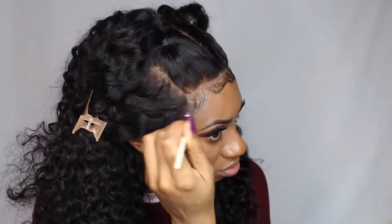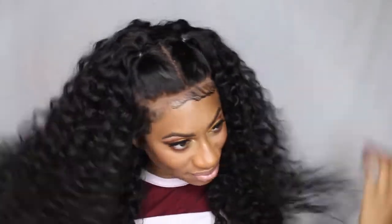I went ahead and added a little bit of powder to blend. I know it's not perfectly blended. You can still see that line of demarcation. I should have washed my lace front before I did this, and you wouldn't see that line, but I was being lazy. So guess what? Y'all just gonna get what y'all gonna get today, and that's the look.